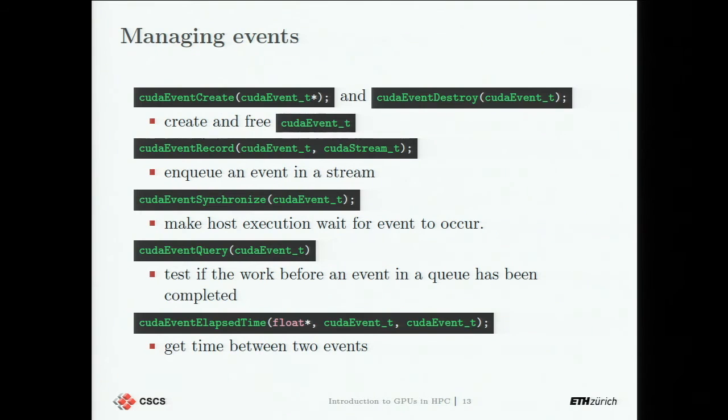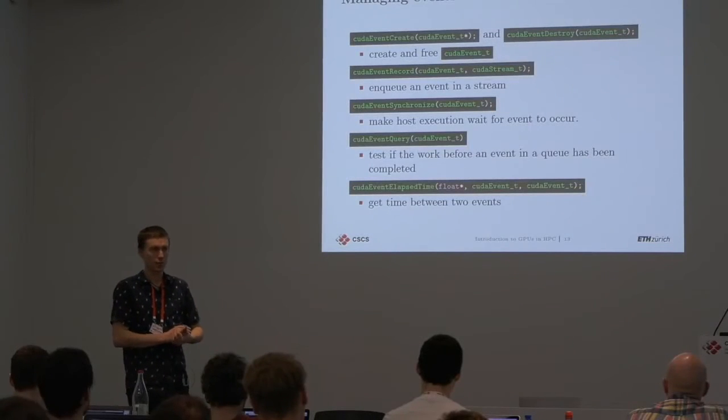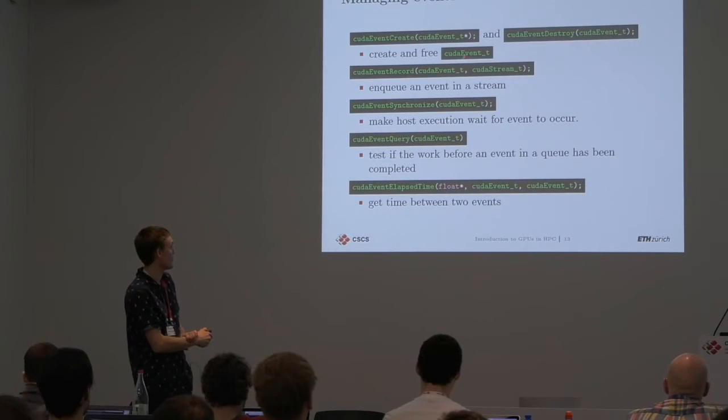By recording an event, you're basically inserting an event into a stream. You're saying, okay, put this event into this stream. You can synchronize on events. So if you say cudaEventSynchronize on an event that you've put into a stream, that will wait until all of the work in the stream that was put in that stream before you put that event in there has finished before returning control to you.